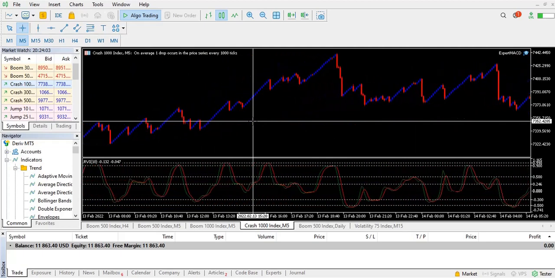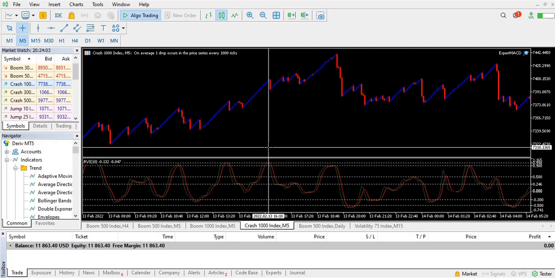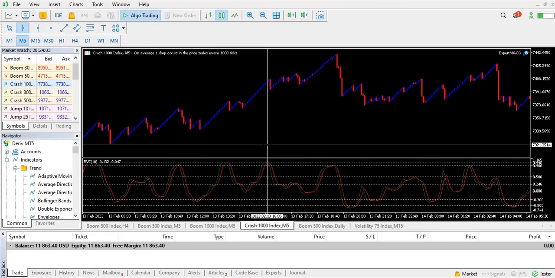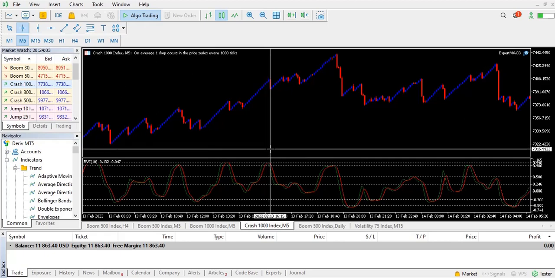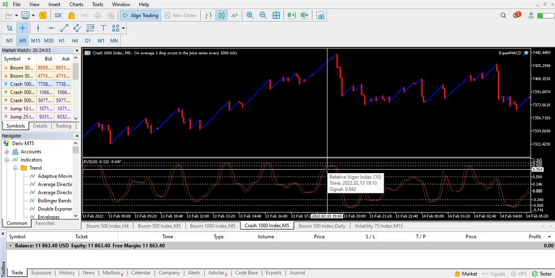The same thing happened there. You can see this is it. Immediately after the red touches, there was a candle, and immediately after one candle, there was a spike. You can see there was a spike. This is where it touches. So one candle, and there was a spike. You surely end up in profit. Once you have a spike, you can take your profit almost immediately.